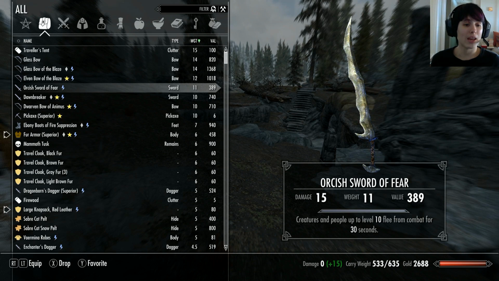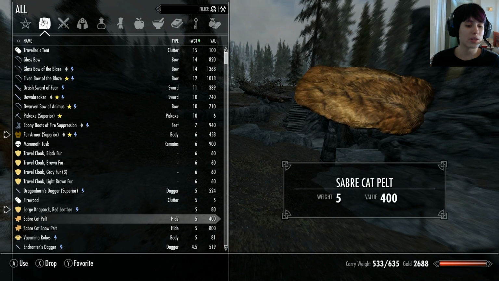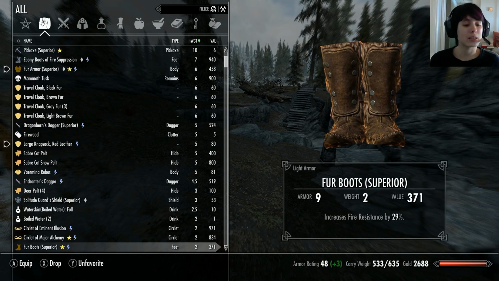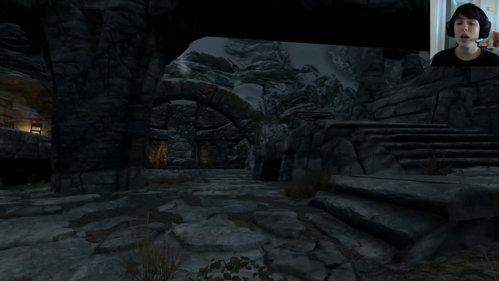Well, I could definitely drop that if it came down to it. Oh, wow. I probably don't need 3 of those. So yeah, there's definitely some stuff I could get rid of. I don't know how big this place is going to be, this Volskygge place. I remember the name, sort of, but I don't really remember what happens in there.